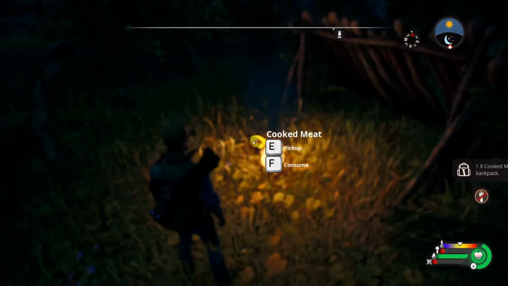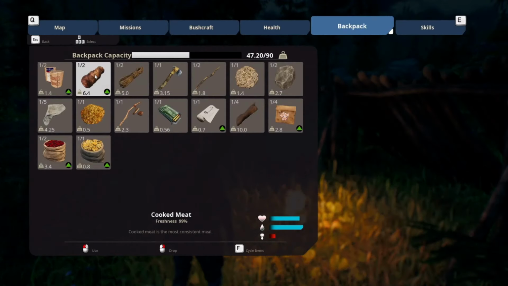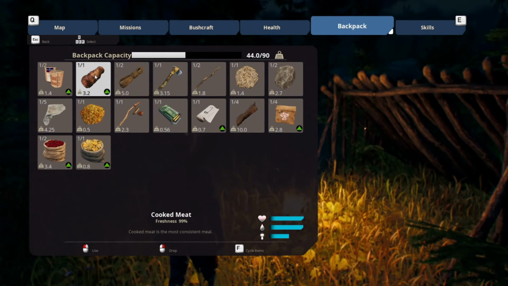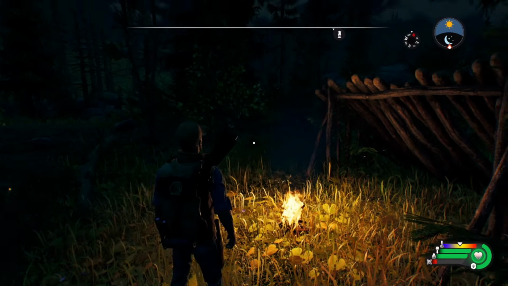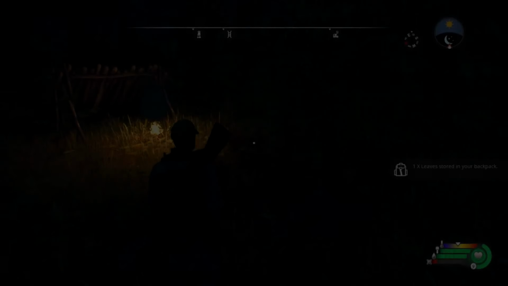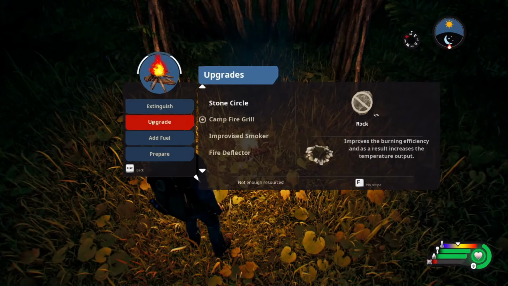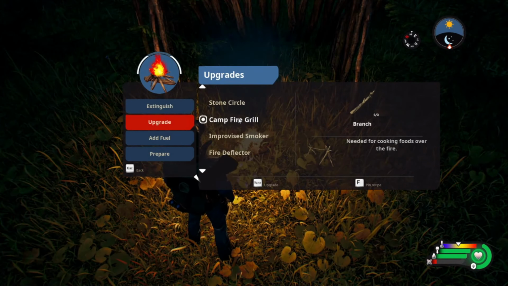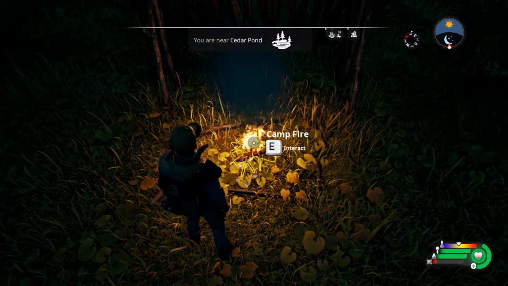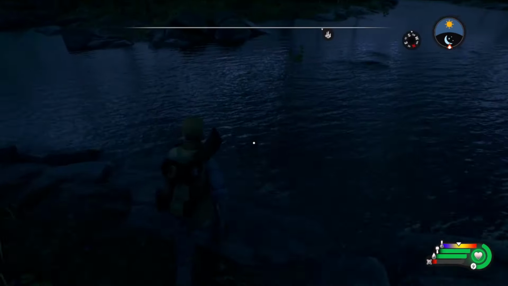Once your raw meat is cooked, you can take it off the fire. This is what really heals you. Eating both of these items will heal you right up to full. The only thing left to do after this, before you rest, is you need clean water. You need to upgrade your campfire, put the grill on the campfire, and run on over to some water.